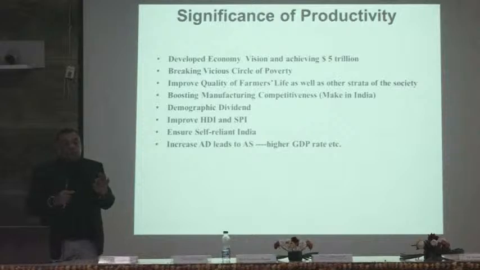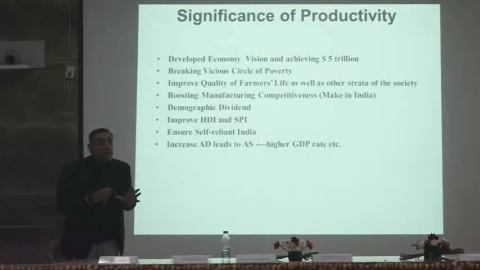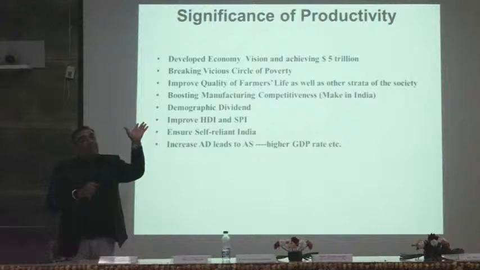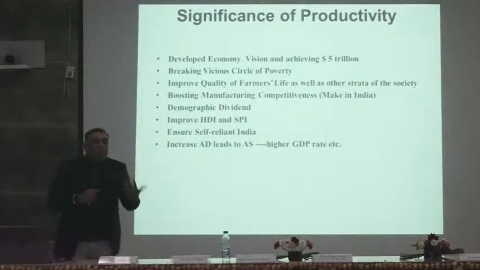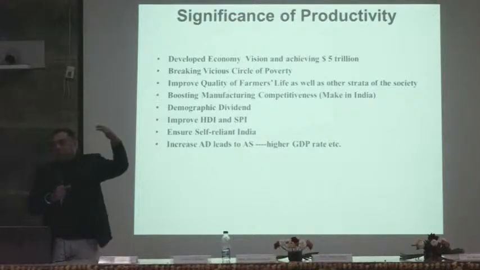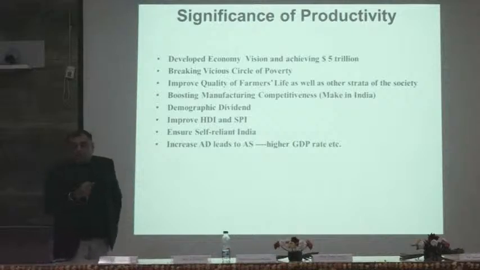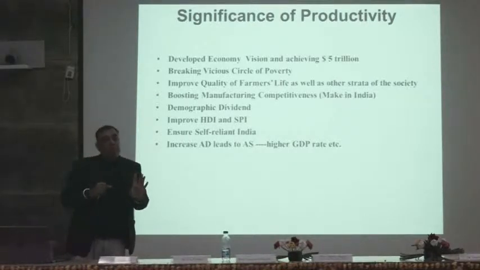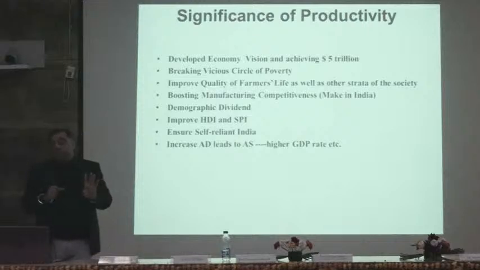Now the government is focusing on achieving a 5 trillion economy. So don't you think that means we want to increase the production output? That means we need to increase our productivity, because suppose you have limited input and you want to increase the output, then you need to increase your productivity. So the first thing is that if India wants to become a developed economy, then we need to focus on this productivity level.